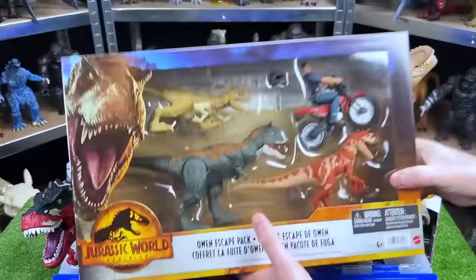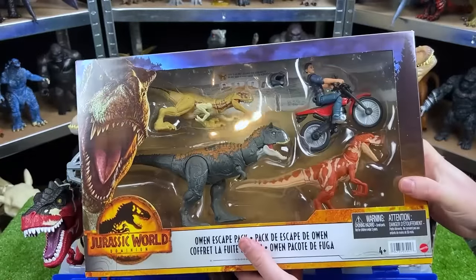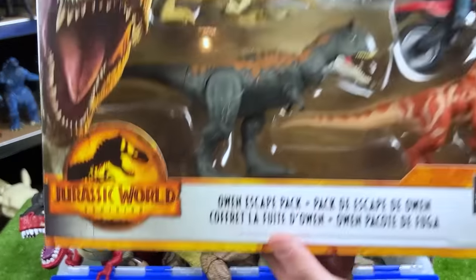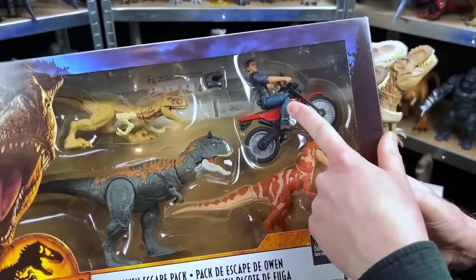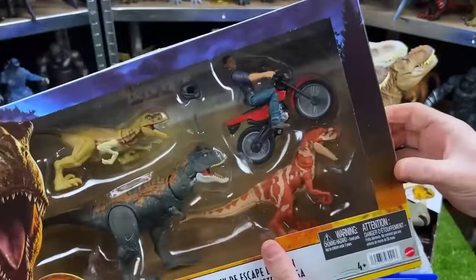And next up of our brand new Jurassic World Dominion toys is this Owen Escape Pack. And look at all the dinosaurs that it comes with. And of course, Owen on his motorcycle. Let's open it up.